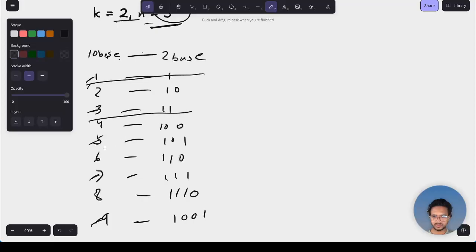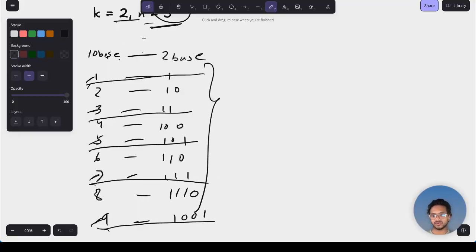So our first challenge is how can we find the k base number from base 10? It's pretty simple. All we have to do is divide the number. For example, our base 10 number is 5.